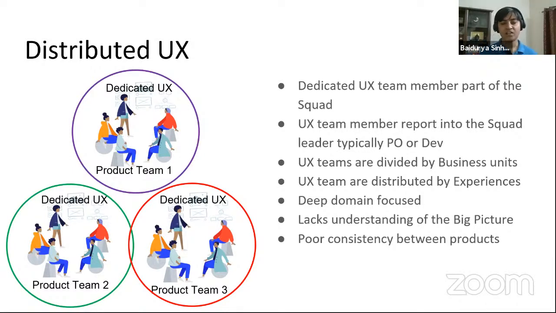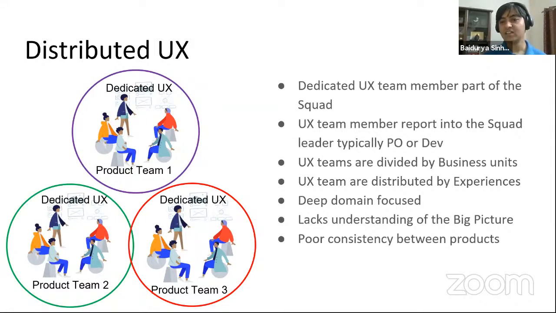Right. So how does it help? It helps in creating deep domain focused experience, right? Because the designers and the researchers are working in the domain for a long time, very closely with the team, with a lot of cross team innovation and design sprints. It helps in that way.